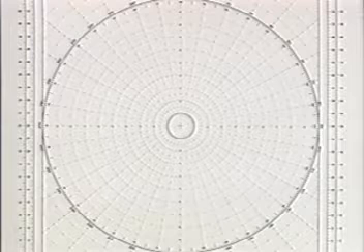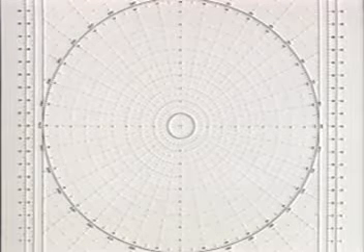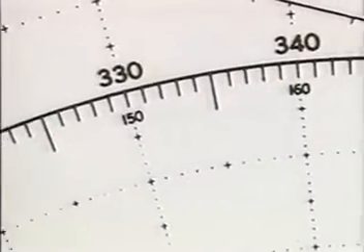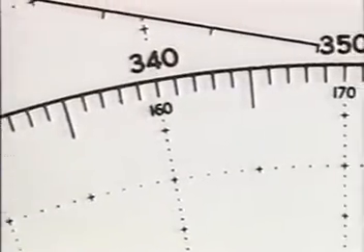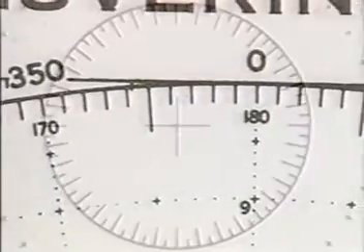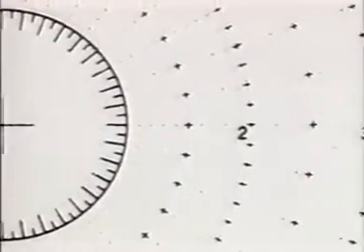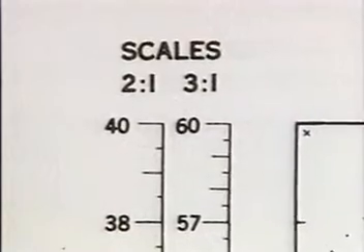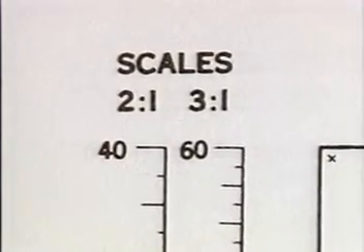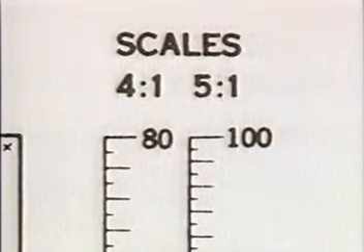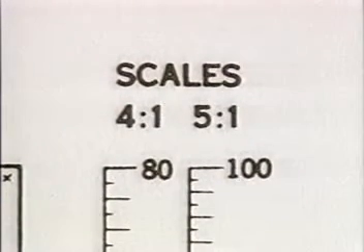The maneuvering board is dominated by what appears to be a spider's web. This is called a graticule. The graticule is divided into 360 equal sections. Each section represents 1 degree of the circle. The graticule is divided into 10 equally spaced concentric circles, which represent ranges. On the maneuvering board, there are 5 scales ranging from 1:1 to 5:1 inclusive. Choose the scale that's most convenient when solving a particular problem.